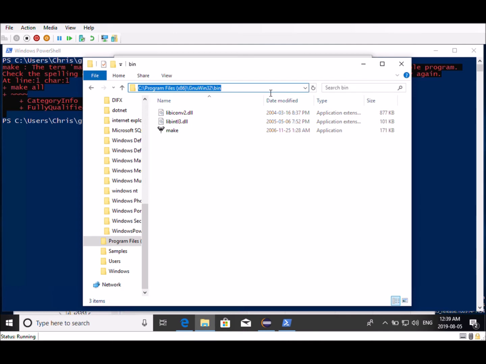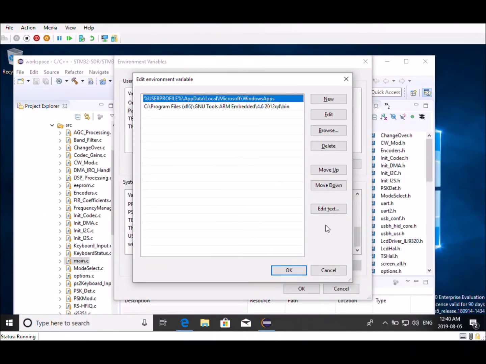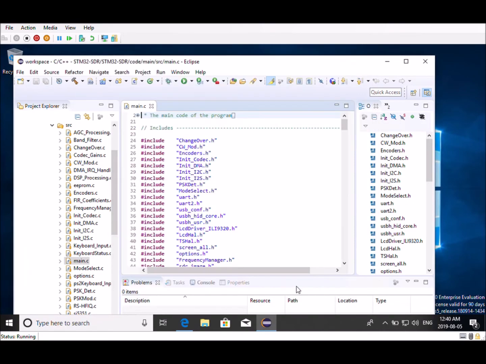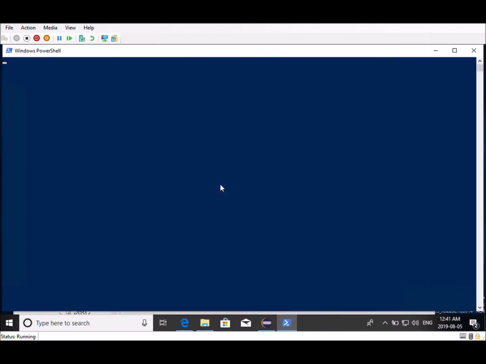So I'm just going to copy that path, and then we'll go back to the environmental variables, put in a new one, and we'll just paste in that path. Click OK, close all the windows, and let's see, we need to get back to our PowerShell, our command prompt.